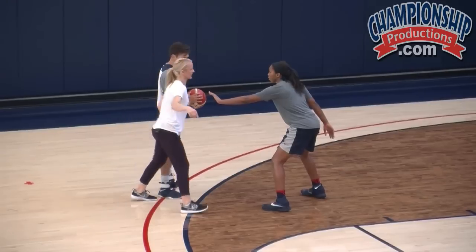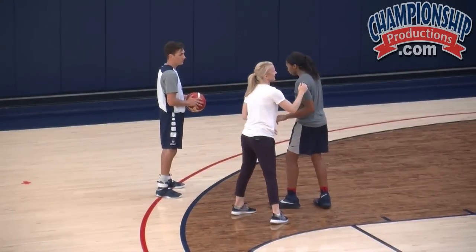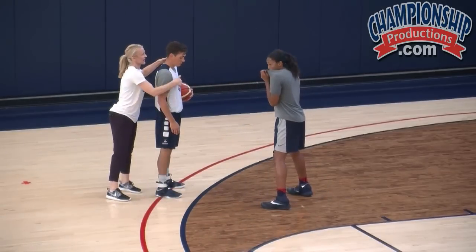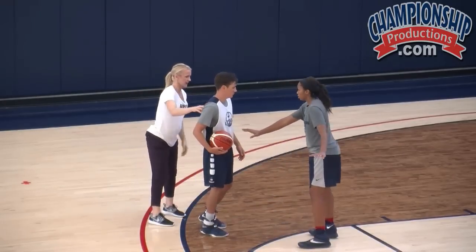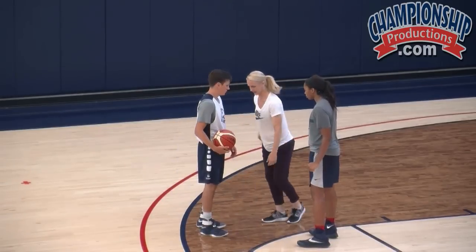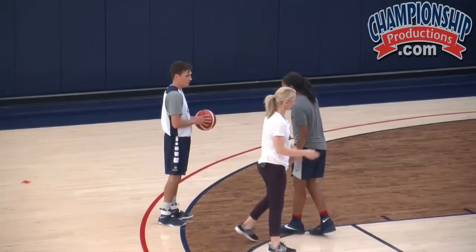But you don't want to do like this because now he's going right to the basket. So when I say stay square, that means your shoulders are square to his shoulders and your head is right here. So when he goes this way, go this way. Yeah, square. Good. Between him and the basket. When we say force the baseline, you don't want to be like this. Now you just give them the basket. Makes sense? All right, come on, let's go.